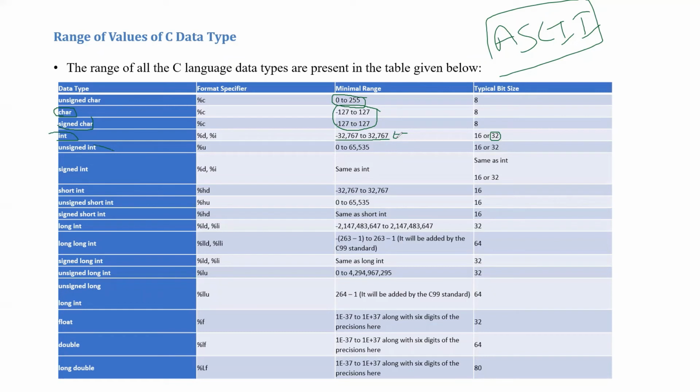Next, unsigned integer. Unsigned integer means we don't have a sign. Values will be only positive data. So signed integer and normal integer are both the same. Unsigned in the sense it doesn't have a sign, so it will consider positive only. Similarly, short int is there. Short int is nothing but a normal int, 16 bits. Like unsigned short int, like that we have different flavors by adding modifiers.